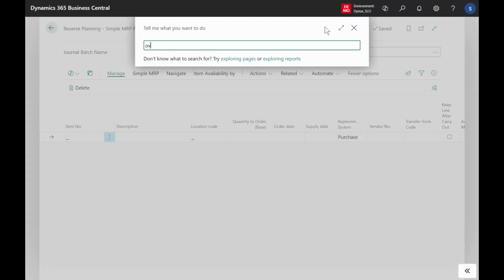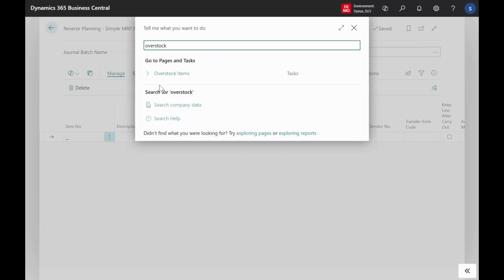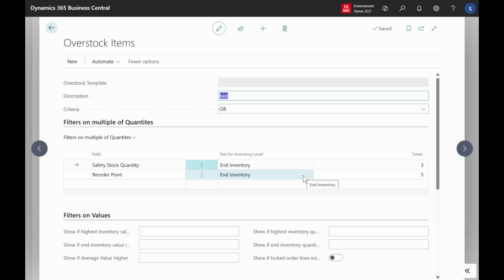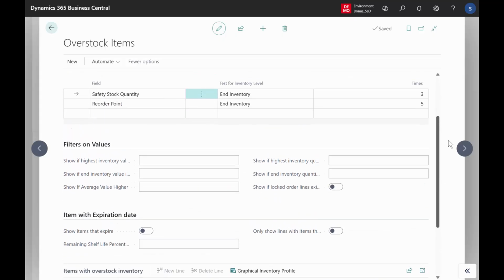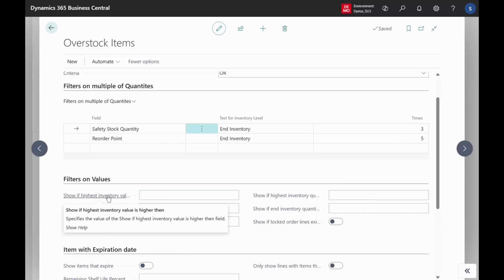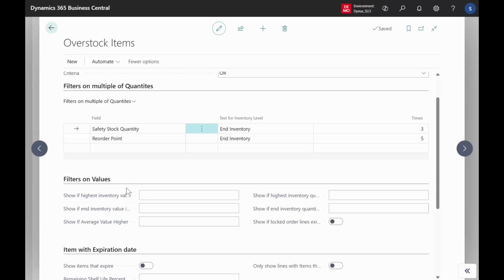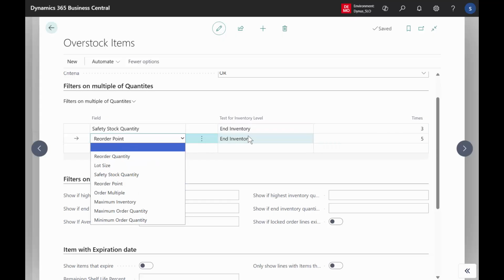The next one, the overstock inventory here in Business Central. It's a tool where you can set up here to determine inventory which is too high or too low, and you can set up parameters on if you want to see items with higher inventory value than this, or less inventory value than that, or average or highest inventory value, or safety stock or reorder point, or different parameters, testing for if they are higher than whatever.